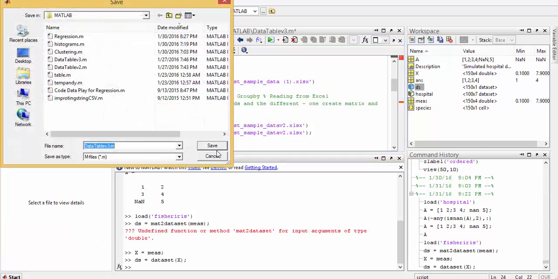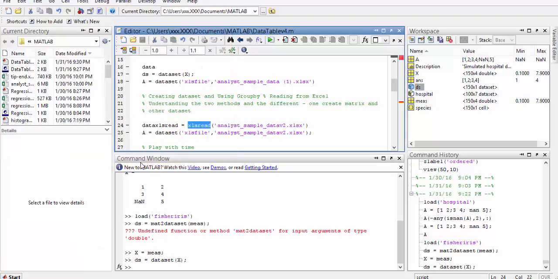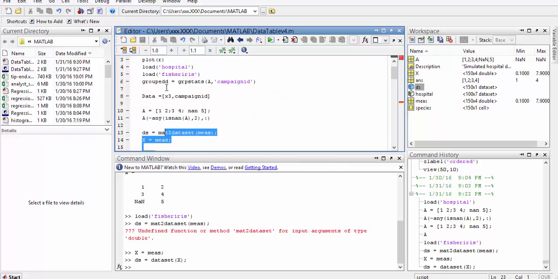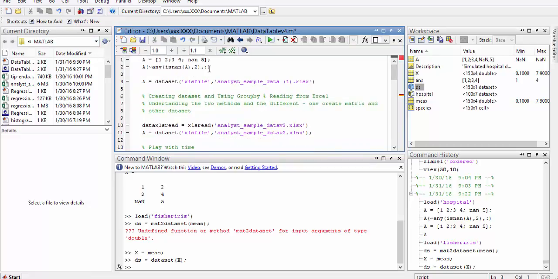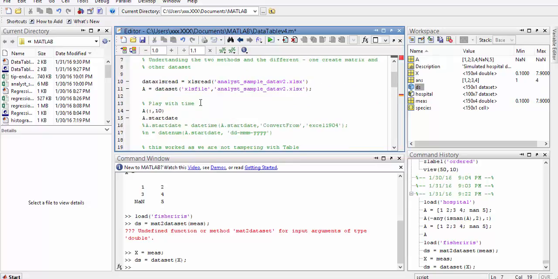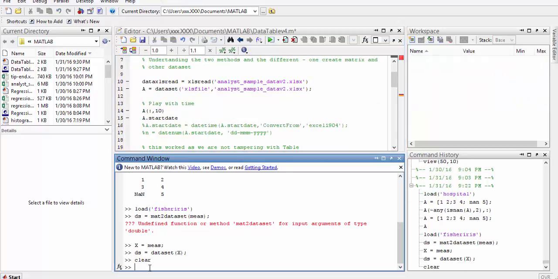So let me save this into another version and clean this up. Anything before that was not so much useful for us. This part is useful because we'll use this to remove everything. It says that if any not a number is found in A, and if that is true, then remove that thing. Okay. Now I'm going to clear all the workspace. So now you see your workspace, everything is gone.